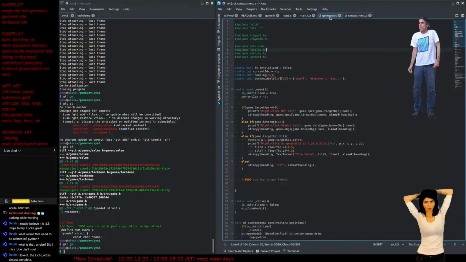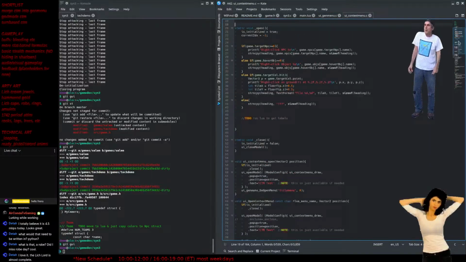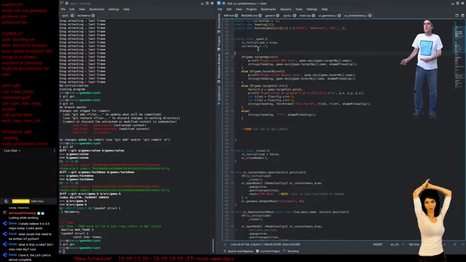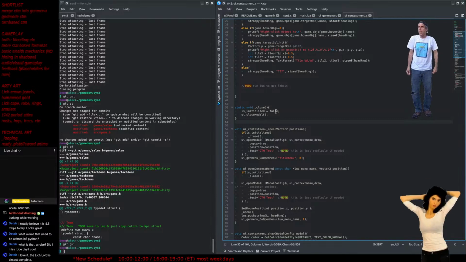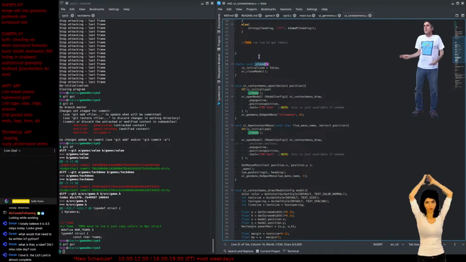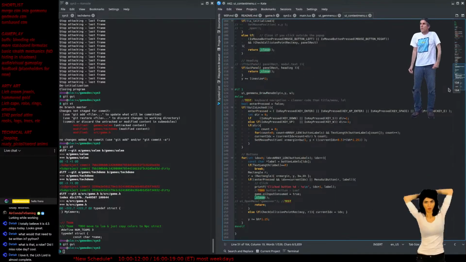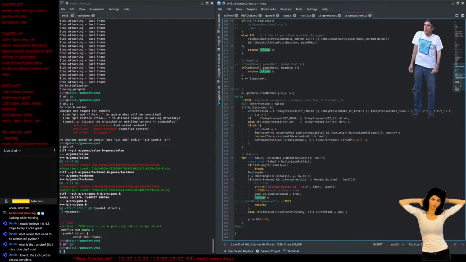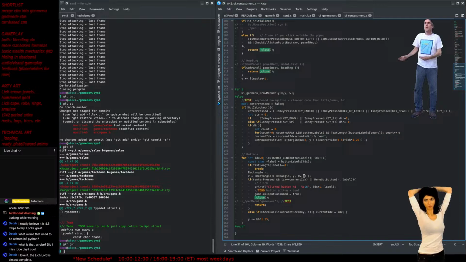All right, let's attempt to merge these now. So that's got to come over. What about close? Where's that used? So it's also used if you click on it.